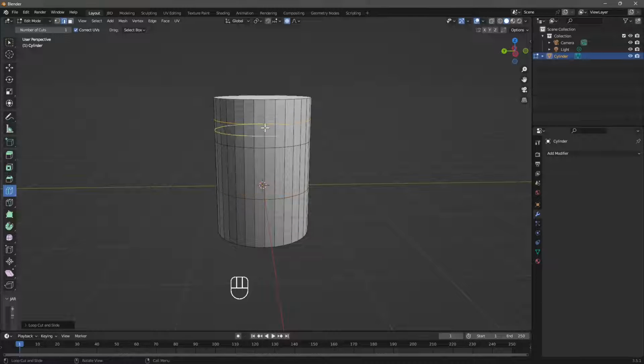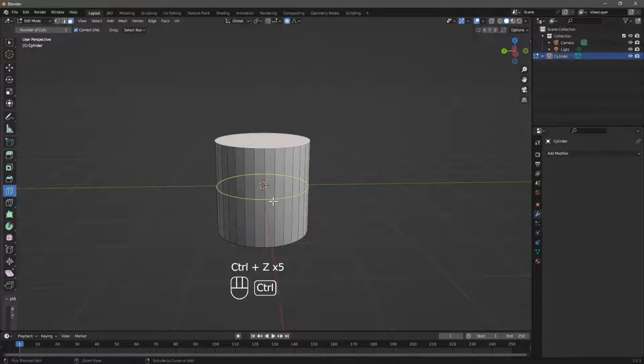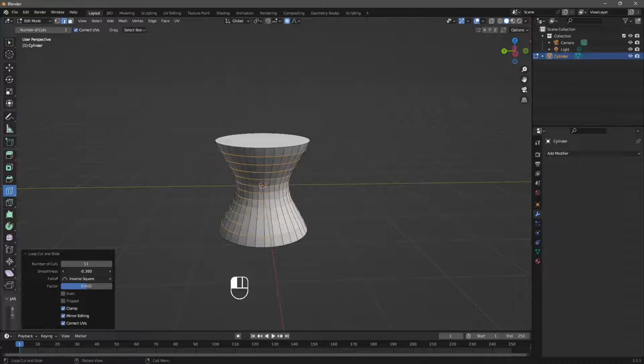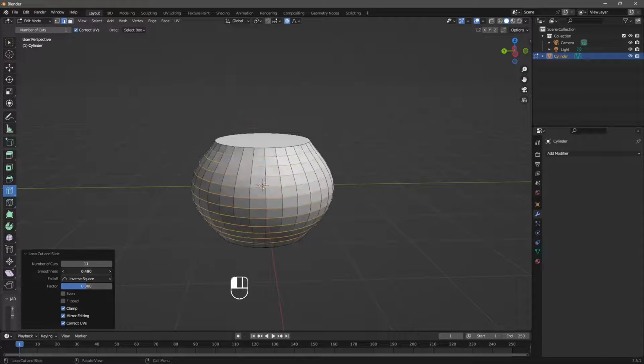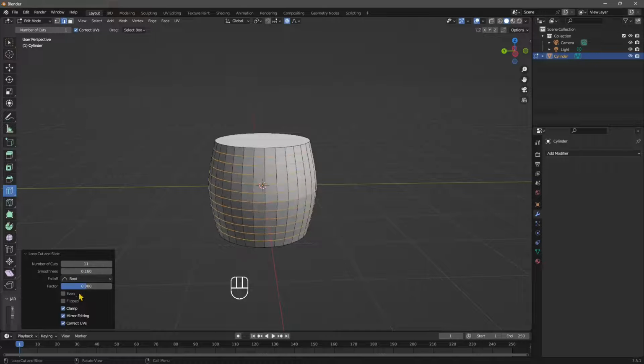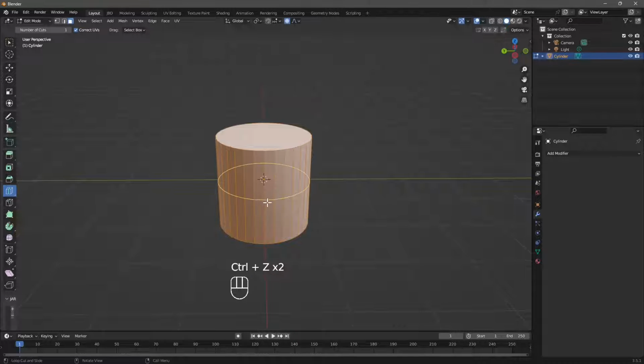Now, you can add also multiple loop cuts by just continuing to click, or you can let me just go back, and you can create one and go here and increase the number of cuts right away. You can also change the smoothness right away, so you can create a nice and smooth surface. You can also change the type of smoothness, and you can change the factor, so where these edge loops are going, and you can make them even, flip them, and so on. So you have a lot of options here as with any other tools. Now, if I want to do a cone and cut multiple cuts inside a cone, I can use a cylinder.